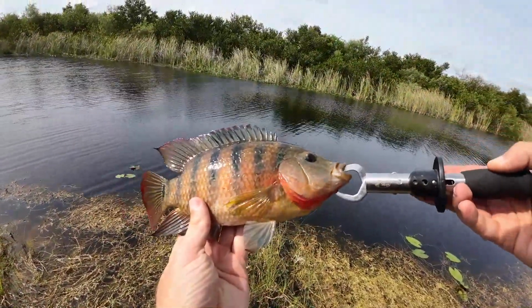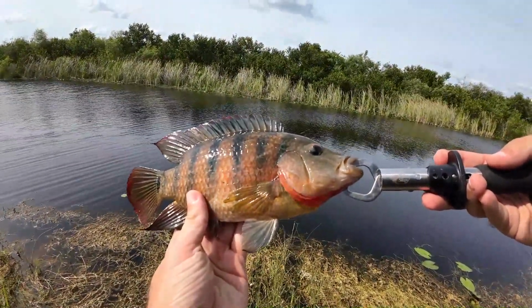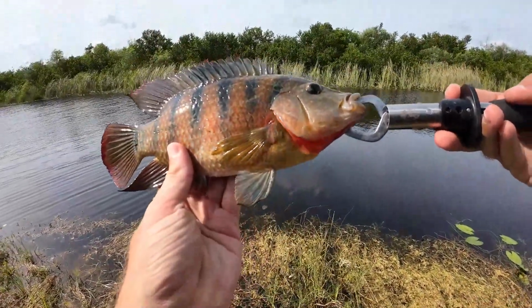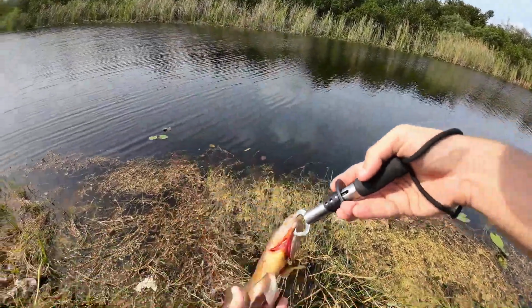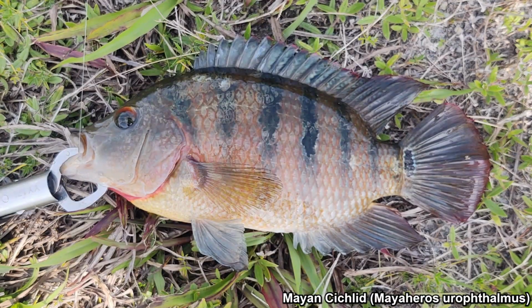All right, so Mayan cichlid number three. He's not even that big. I think that first one we caught was about the same size as this one. This one might be a little bigger, but he put up a great fight, pulled straight down. Thought we had a nice peacock until I saw that orange. But yep, let's get this guy back and let's keep going.